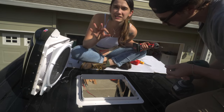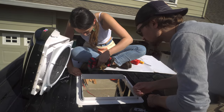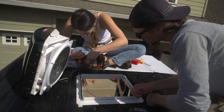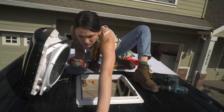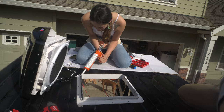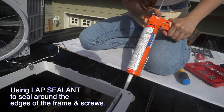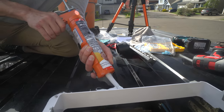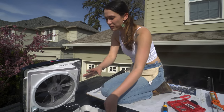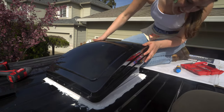Asking here because we're running out of time and we really need to get the windows done today. Don't forget to pull the wires out and dip it in the hole before you do any more screwing. Yes. There we go.